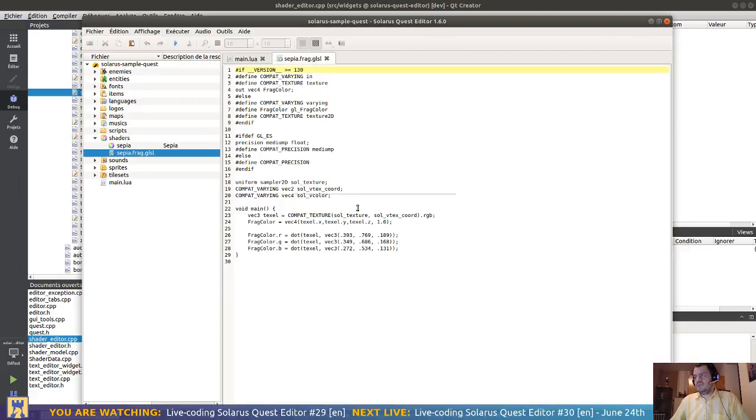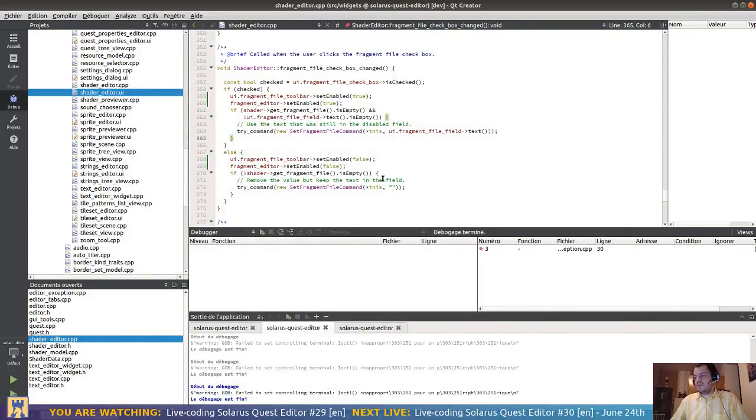And what if I do that? No crash. We'll see that another day. I've had enough for today. Commit, continuing the shader editor.